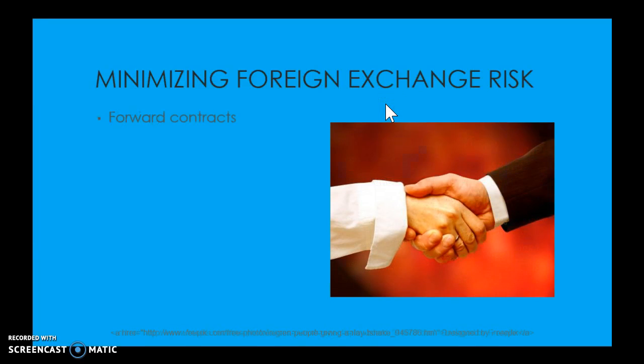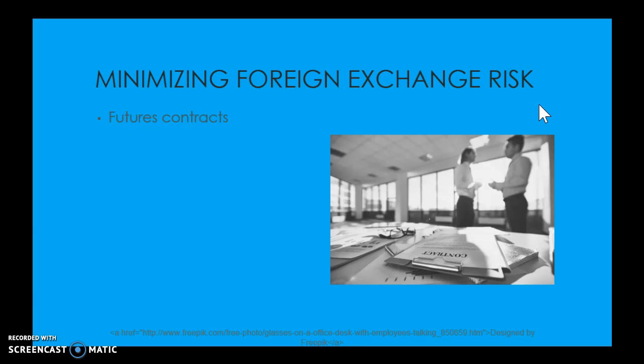Okay, another option is a forward contract, which is a customized contract between two parties to buy or sell a particular currency at a specified future price on a future date. So a forward contract can occur, the settlement can occur on a cash or delivery basis, and they don't trade on a centralized exchange. And in that way, they differ from a futures contract. A futures contract, which is a bit more expensive, is a legal agreement to buy or sell a currency at a predetermined price at a specific date in the future that is exchange traded.